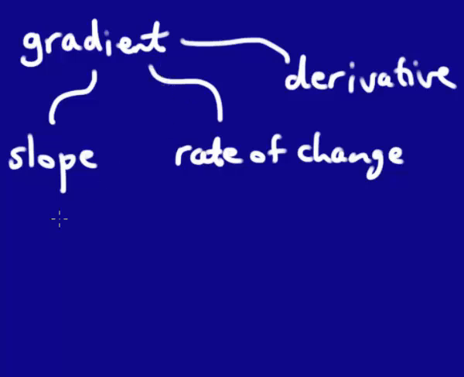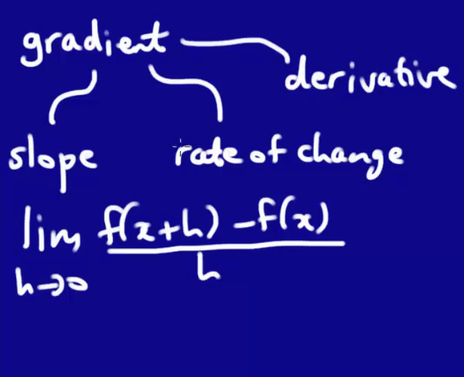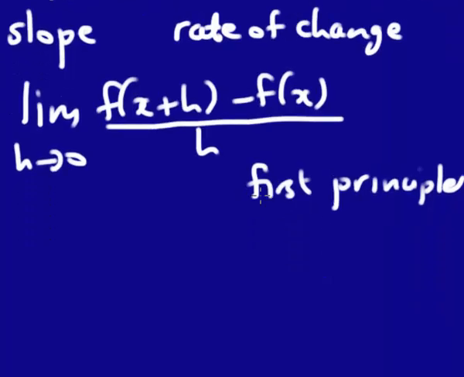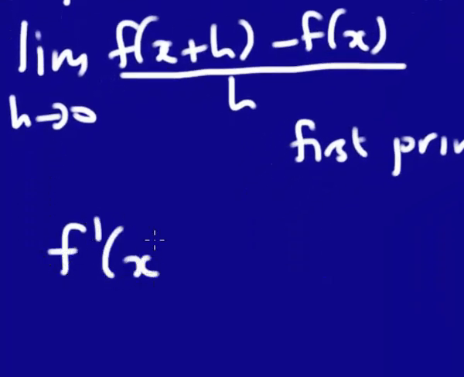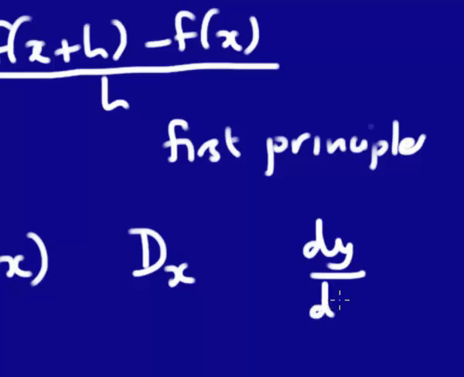Remember, the limit as h goes to 0 of f(x + h) is determining the derivative, the rate of change, the slope, the gradient from first principles, and you always get to do that once. So that's first principles. Some other symbols that we use: we've used f prime of x, which represents gradient. There are other symbols, dx, you'll see we're going to do a lot of those, and also dy over dx, other symbols that all mean gradient. We're going to be looking at that in a lot of detail.